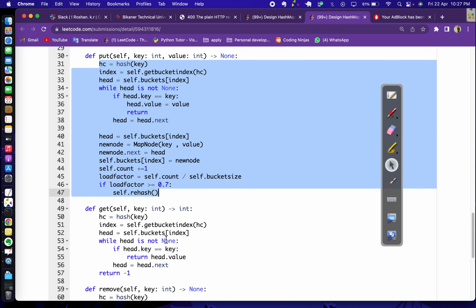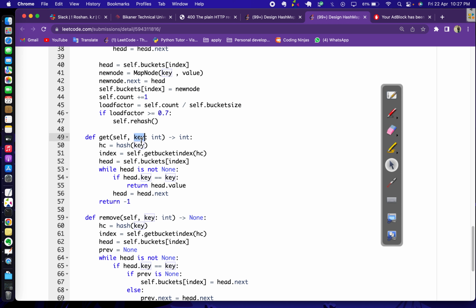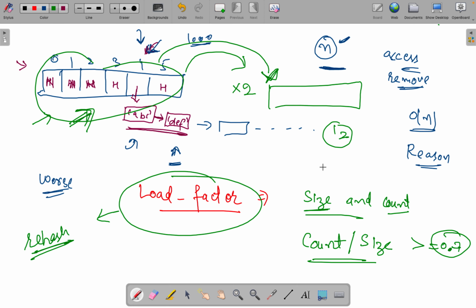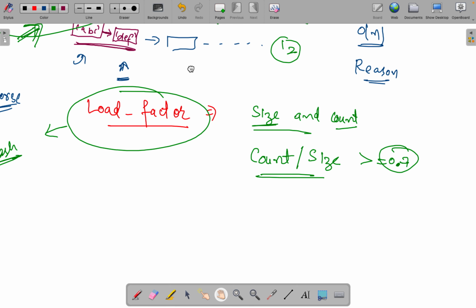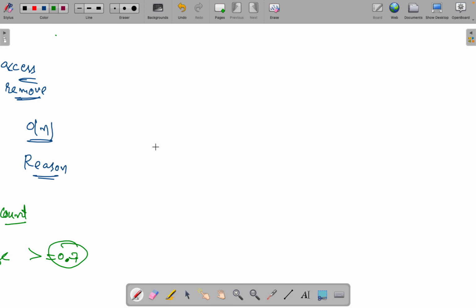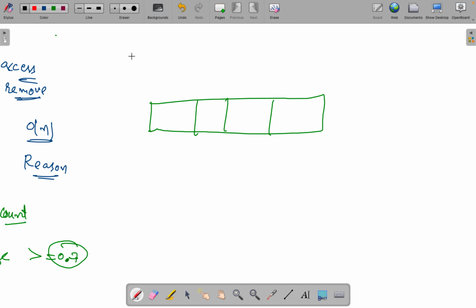Now if someone gives us a key, for that we need to find the index. And we have to go to the same place because the index is at the same point, right? And one more thing, in order to understand, let's suppose this is the hash map, and at this point there is a linked list node.